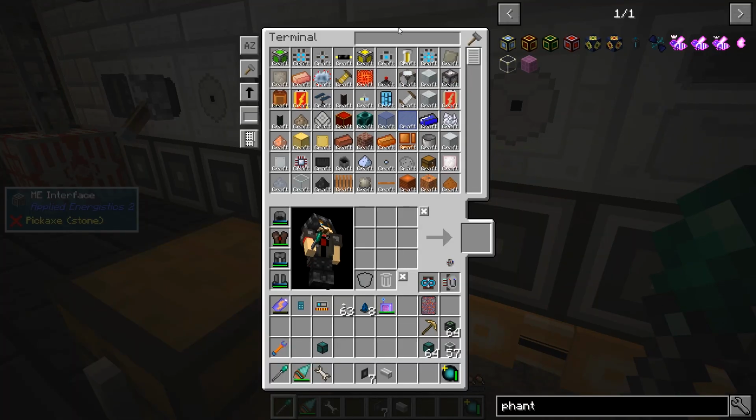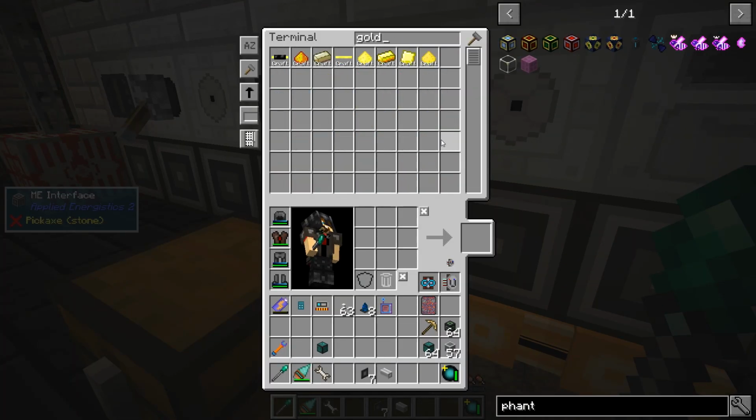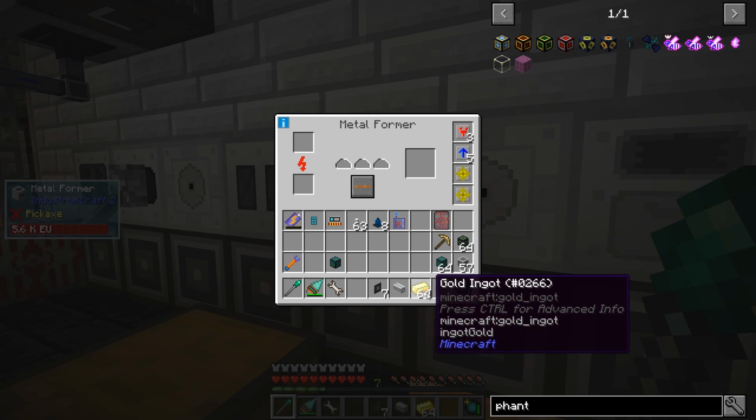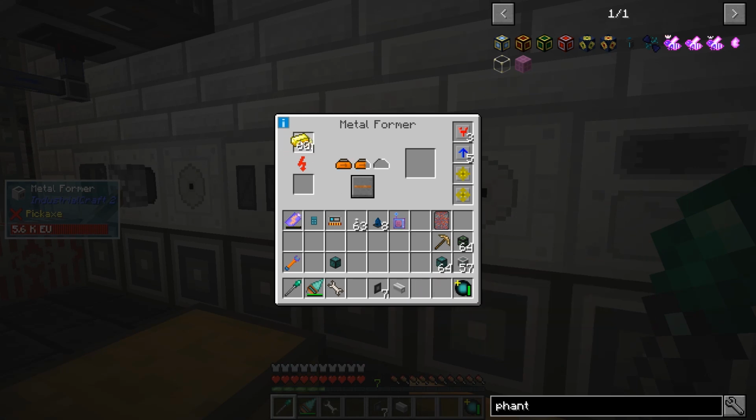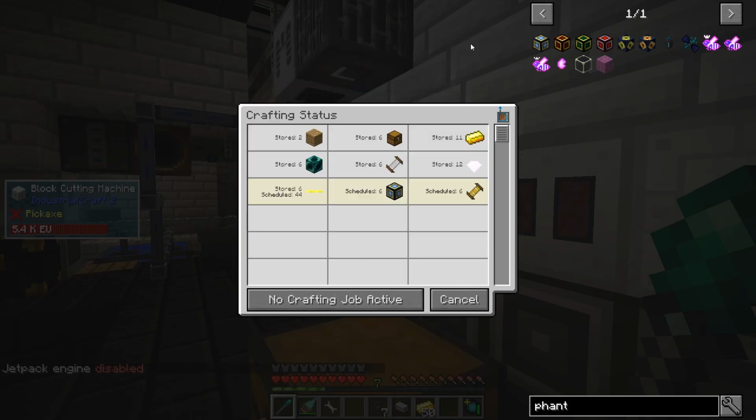That should be working. Let me just get some gold and do it manually, and then I have to try and figure out why that's not going. So we've got plenty of gold. It's not a problem. Let's put some of these in there. Then hopefully that will complete that craft. Is that completing the craft? Doesn't look like it's completing the craft.